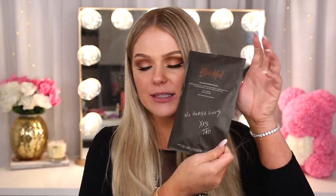Without further ado let's go ahead and get started. Let's go ahead and open this up. You guys can see the packaging, and on the back there are cleaning instructions — you can machine wash this or hand wash it. I will definitely probably hand wash it. Inside you get your little puffs. You do get two, which is great. The retail price is $18, which I think is a pretty good price because you are getting two products. Beauty blenders are $20, so they're actually coming in a little bit cheaper. And again this is supposed to be multi-purpose, so I should be able to use this for both my foundation, my concealer, as well as my powders.